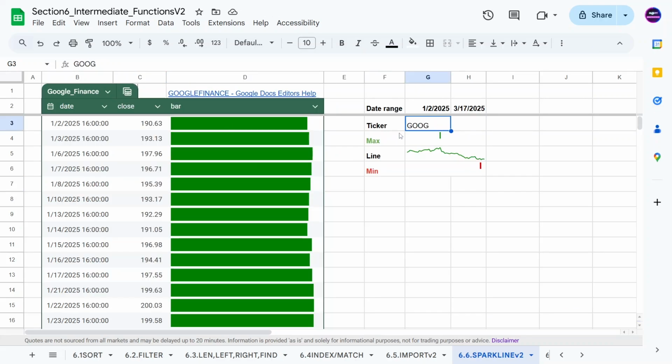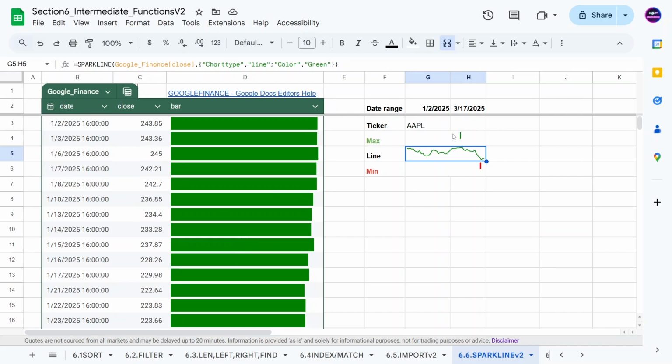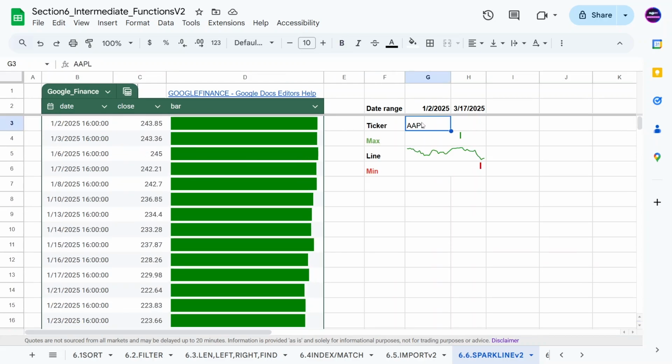Here, I didn't put it as a drop-down, but you could easily do that in this to switch it. But we could search instead of Google for tickers. You can switch it to, I think this is Apple. And you can see that all of this changes the data and shows here's the high, here's the low, and reflects over on here. So you can feel free to play around with that. If you Google search different tickers, you can do that and be able to use this as kind of a basic one to get started and continue to learn more on Google Finance or Sparklines or both and get more.